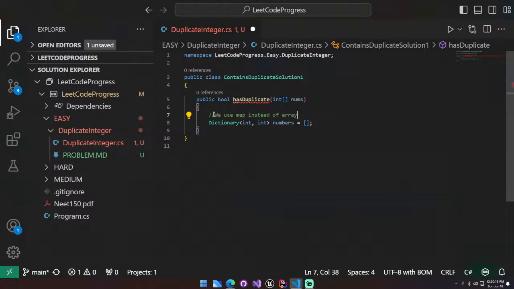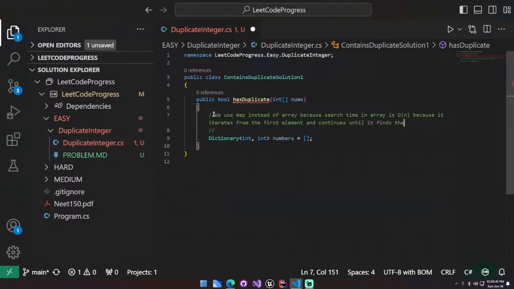The reason we use a dictionary, a map, instead of an array is because search time in an array is O(n). It iterates from the first element and continues until it finds the number.